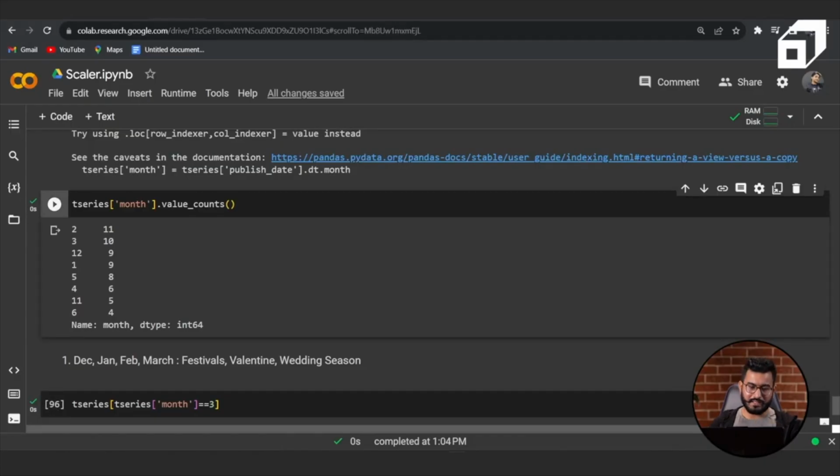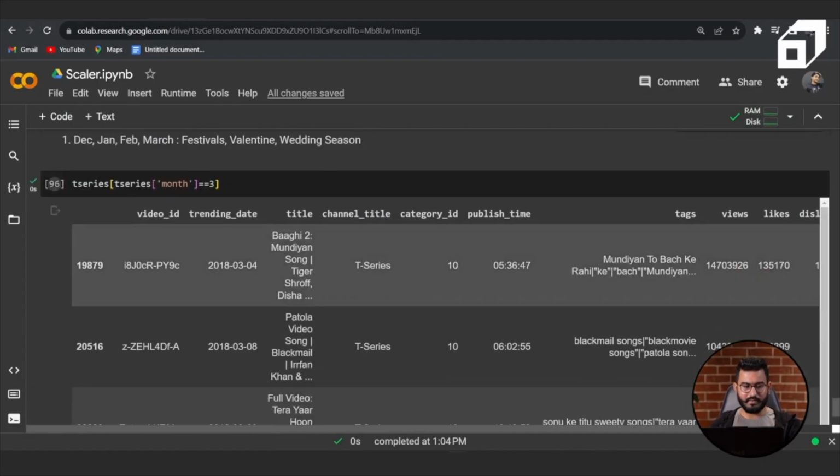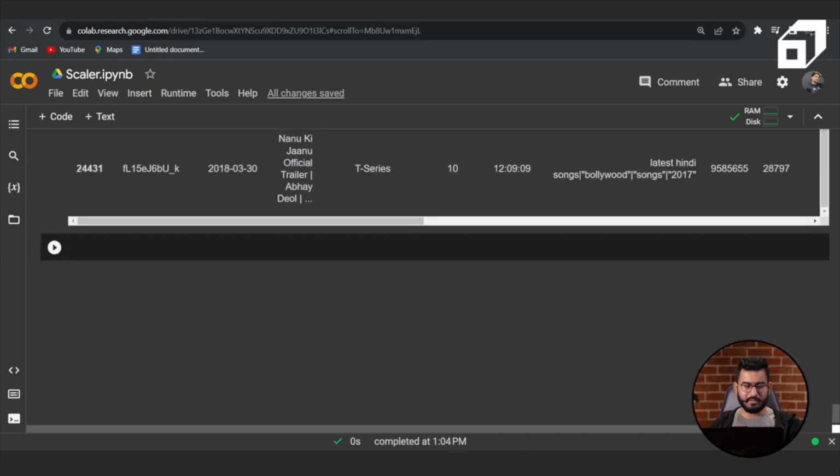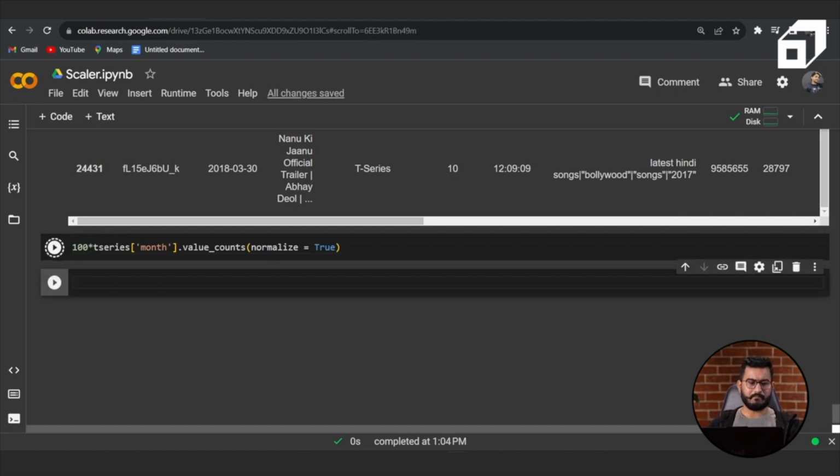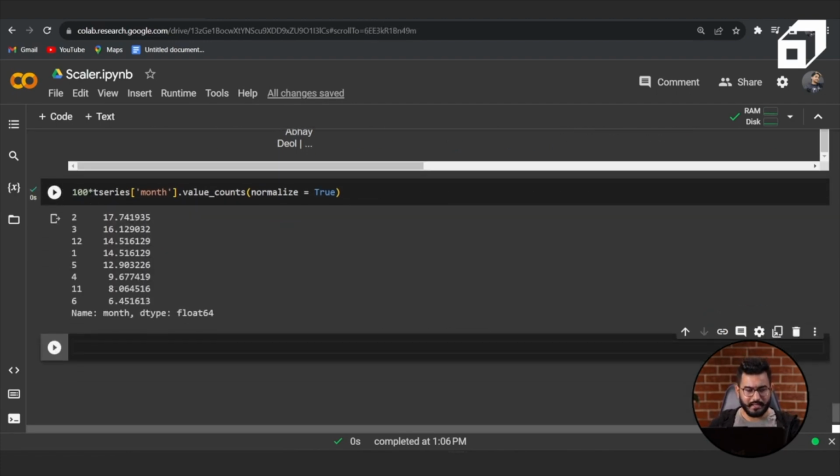If I quickly look at the percentage, we'll be able to see something very interesting. How can we look at the percentage? I'll just normalize this: normalize equal to true, and I'll multiply it by 100. And here we have the result.